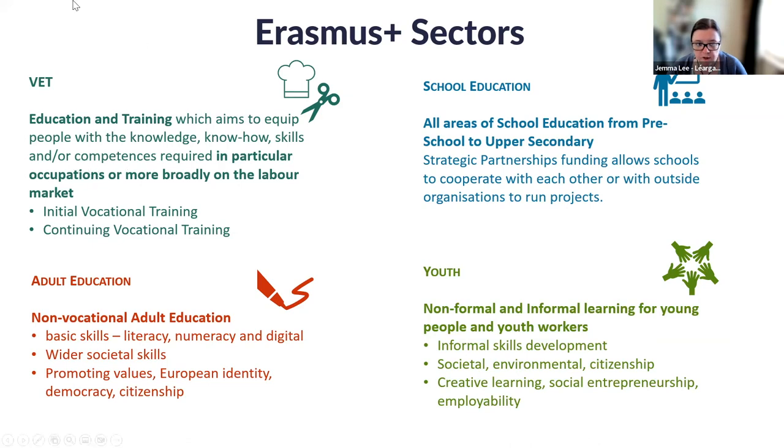I suppose what's also really useful to know across all of the sectors, in these Key Action 2 projects, these partnership projects, is that you don't have to specifically be the person who is delivering the different types of education or youth work. You can also be partnering with people in different types of organizations, maybe in research, in private business. So you're working with other organizations that it makes sense for you to work together, but it needs to have a link back to one of these sectors. You can also be working cross-sectorally, but again, you need to sit yourself in the sector that is the closest fit for you.